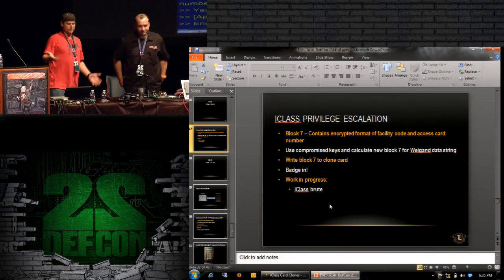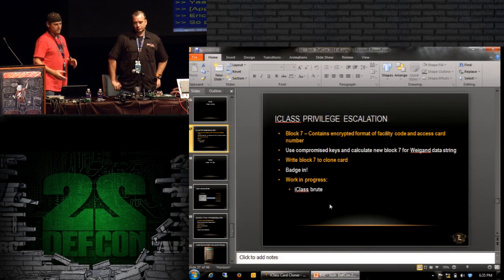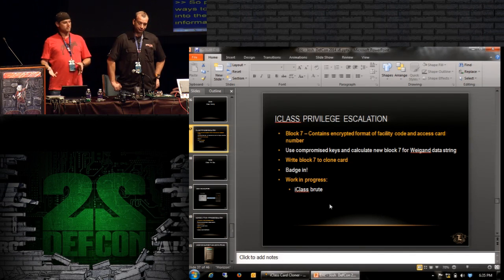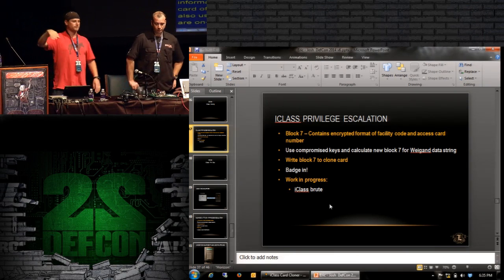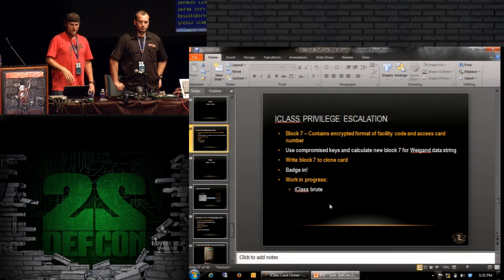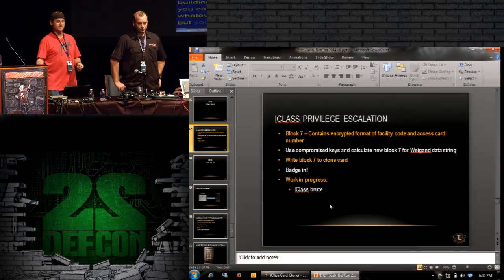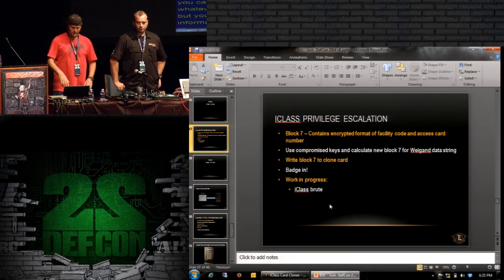So, privilege escalation. Various ways to get into the facility. Acquire the information, make the card offline, walk back in. You can also use it when you're on site. Potentially you've gotten into the building, but now you can't get past biometrics, two-factor authentication with a PIN, whatever it might be. We'll talk about some of that too. But you've obtained enough information to make a modified card. Do that offline. Now you have something that's buffed, has additional rights, whatever it might be.